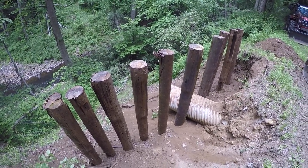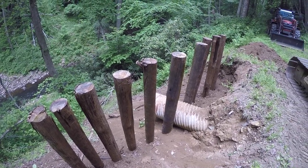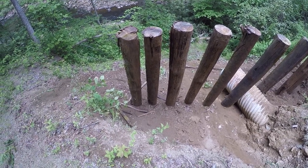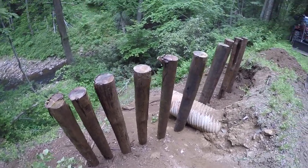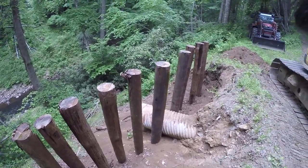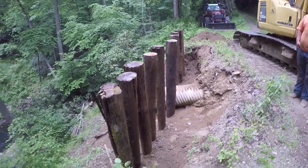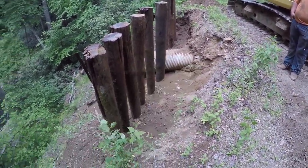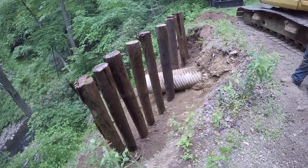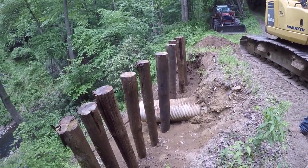Straight and pretty as we wanted them to be, but once you start them, they just kind of get a mind of their own. The bottoms of them will move, fight with them. They hit rocks and move while they're going in, but they're in there. Not too bad. We're gonna fill all this in, so you ain't gonna see much of them. Time you fill all that in, they'll look a lot straighter. You won't be able to see much of them.